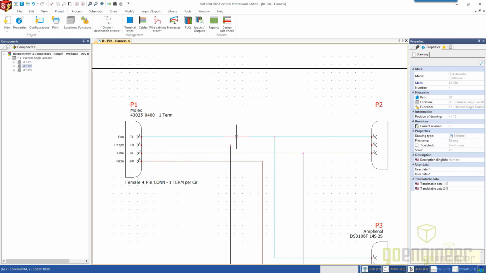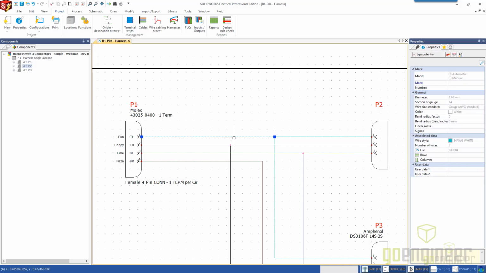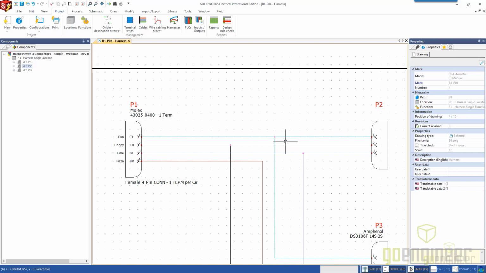That's a bare minimum. So there could be 2 wires coming over to the pin 1 over here on P1, or 2 wires coming over to P2, or both of those could be coming down and coming over to P3. So there's not a visual way to see that.